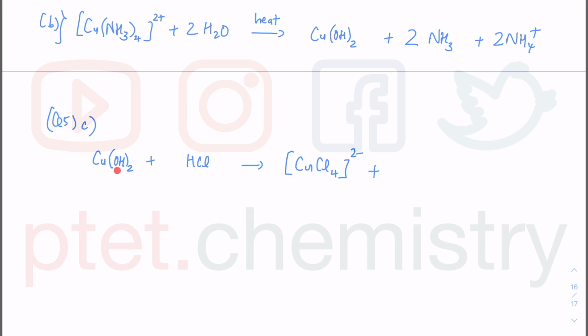So what happened then, it will kick out the OH-, but don't forget H+ and OH- will do neutralization. So you have 2 OH- to be kicked out, so you will form 2 H2O. And of course, you're in acidic condition, so since you have 4 chlorine, you must have 4 HCl, but you only need 2 of the H+ out of the 4 H+ to neutralize the 2 OH-. So you only form 2 water, and therefore you're left with 2 H+. And your equation, no charge, so no charge on the left. This is 2- because it's copper 2+, and then minus 1 times 4 because you have 4 chloride ligands.